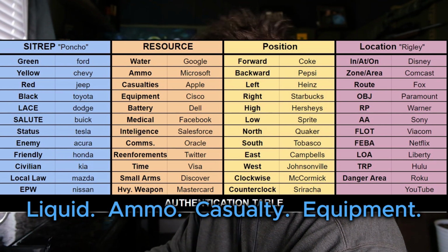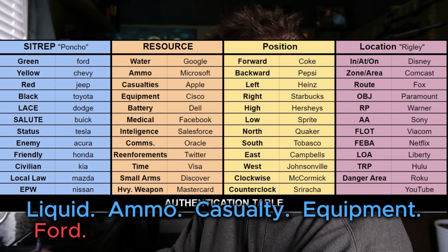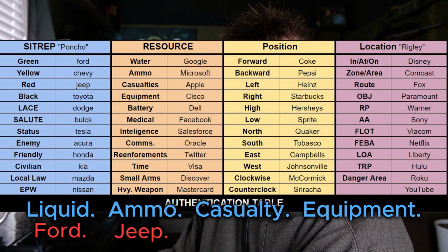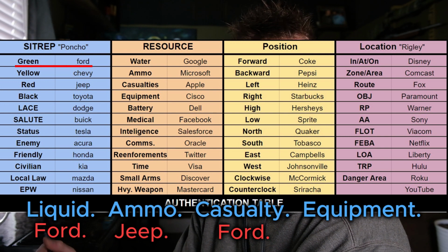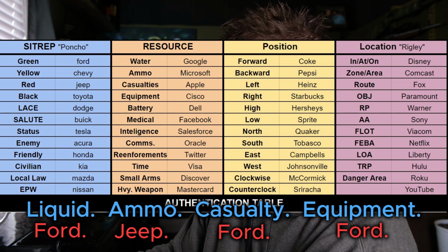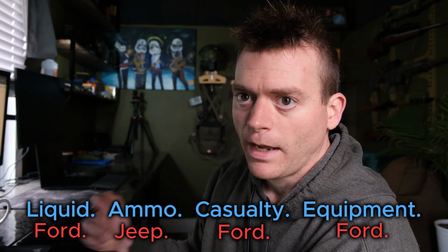So liquids, we're going to be green, so that's Ford. Ammunition, we'll just assume that we're red on ammo, so we'll give him a Jeep. Casualties lines, we've taken no casualties, so green on casualties, Ford. And equipment, we've sustained no losses on any of our equipment. We've got all our batteries charged and everything's good. So any special equipment relative to missions is all still good, relevant, and working. So we're going to send him a green, another Ford. So we now have a 4-line transmission.